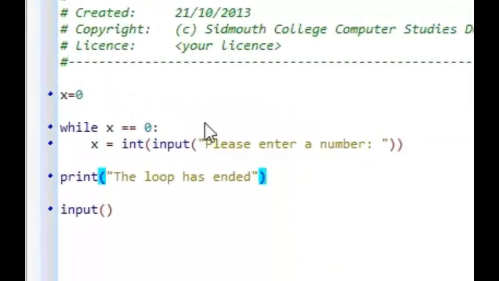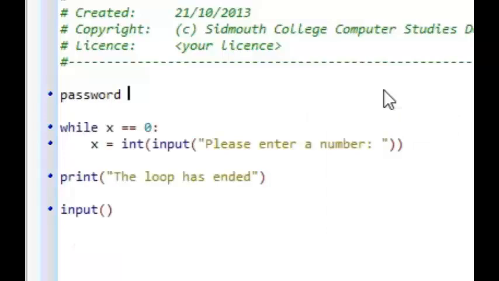The last thing I want to do is get you thinking about how this while loop might be used when you're sat at a computer. You might be doing this every day. You log on to your computer system and you type in a password, and this happens all over the place when you're online. There'll be a while loop running in the background that says that whilst the password it's got stored for your account doesn't equal the password that you've entered, it's going to ask you to type in the password again. So let's see how this works.